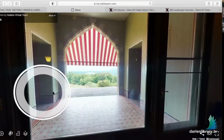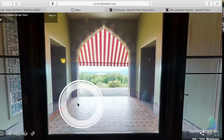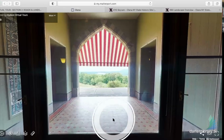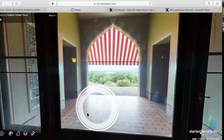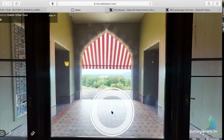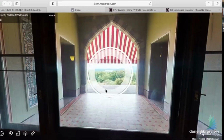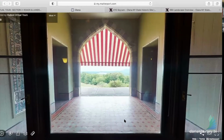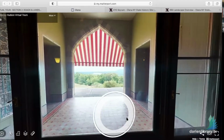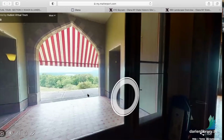This area in the Church family's day would have had furniture and plants. It was very much a lived in space. Right now, we don't necessarily have that here because many of the tiles are original Islamic tiles, so we can't have people lounging and sitting out there. But I like to think a little bit about how these spaces were used by the Church family. And this large window was a view by which Church positioned his desk. So he had his desk right up against this window, and make no mistake about it, he was not one to not take advantage of this beautiful view.